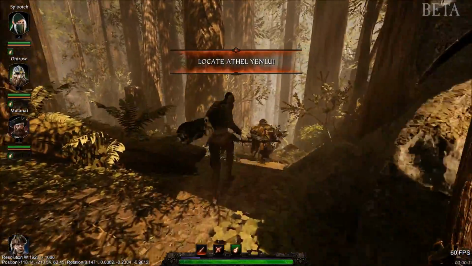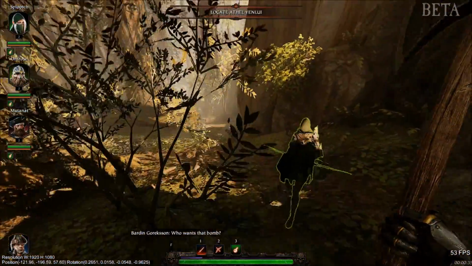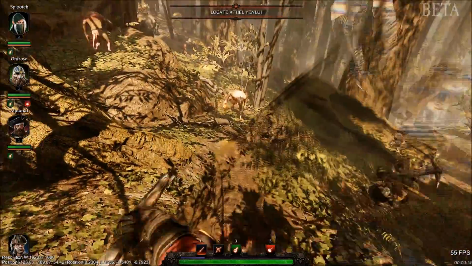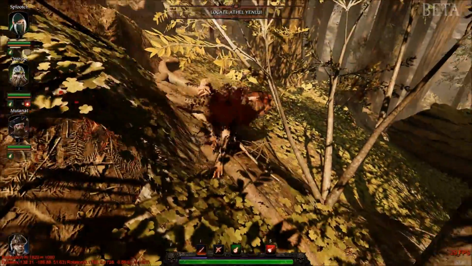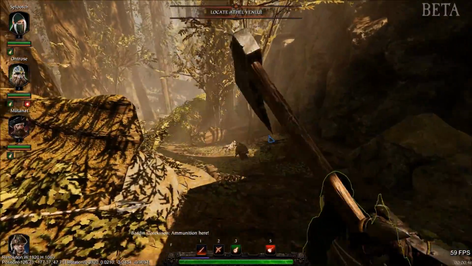Locate Athel Yen Lui. Never have another bomb in the bucket. There's another bomb in the bucket. I got it. So my weapon is about 5 times stronger than my previous weapon, so that's probably cool.